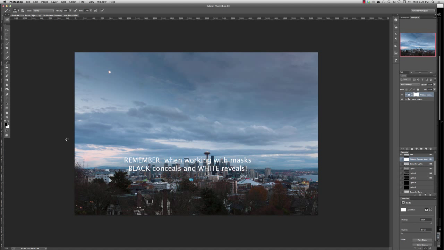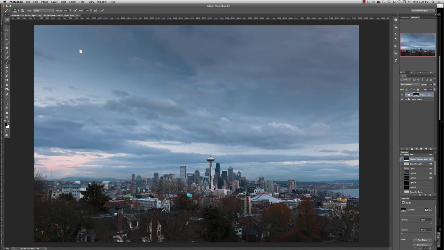You will see how here this is already black. So let's get in here. So that's that. That's before, that's after. This is pretty subtle, and this is basically just targeting the buildings down here. But remember, the name of the game is subtle adjustments that are incremental and that are going to enhance your image gradually.